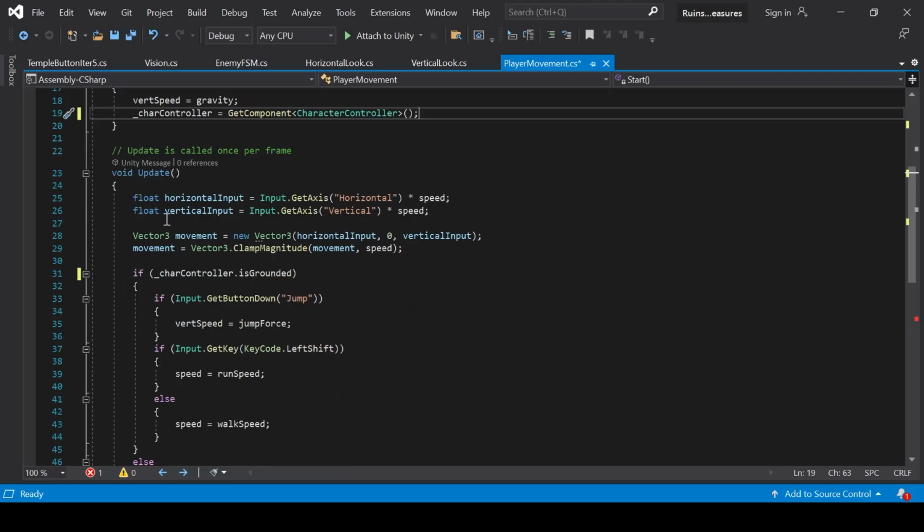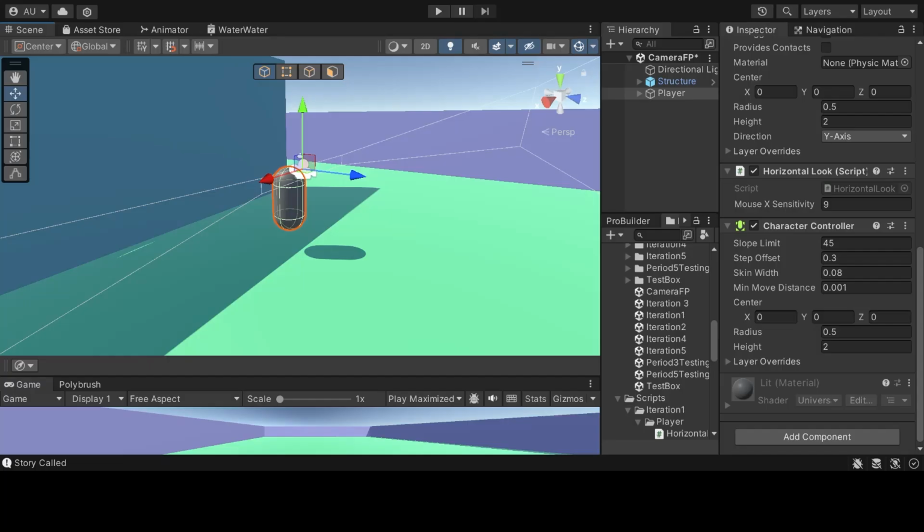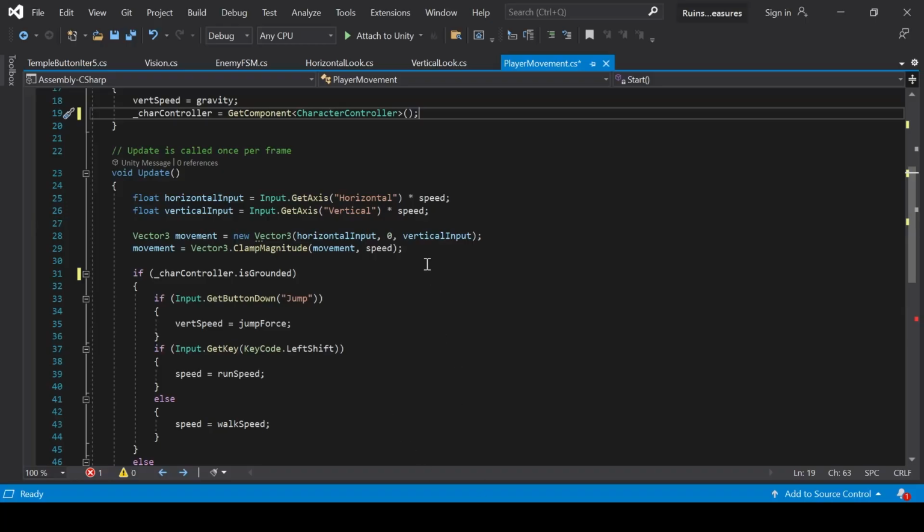So these two variables change every frame, and they get the last input from your keyboard. Let's take a look at where I got these from because you're going to want to know. So head back into the Visual Studio window. What this is doing is accessing the input manager and looking for the axes, horizontal or vertical, to see if they've been pressed, and then multiplying your speed variable to them.